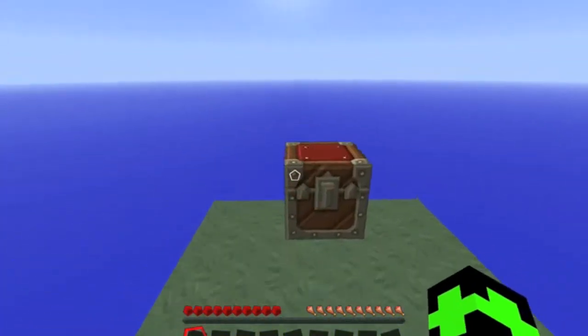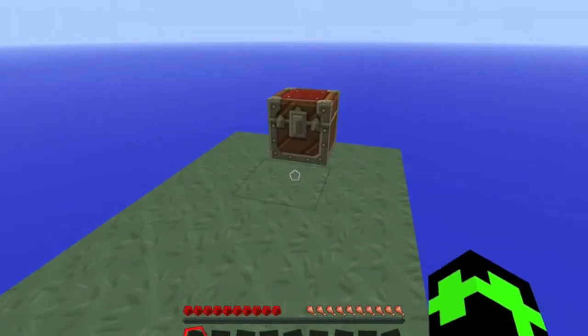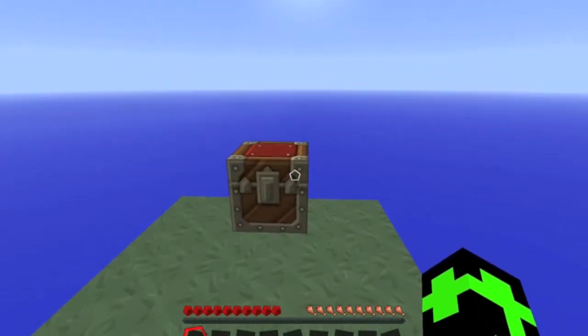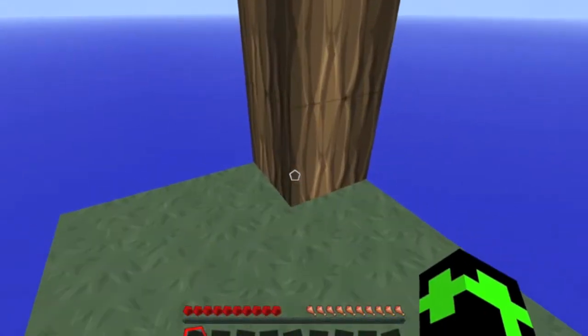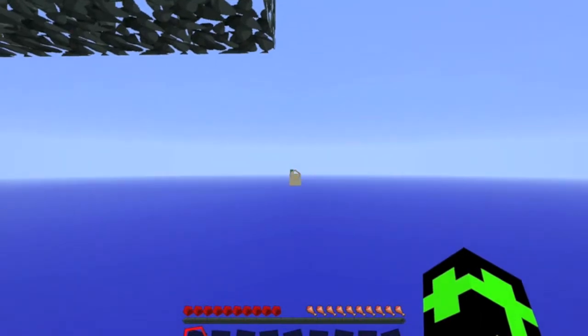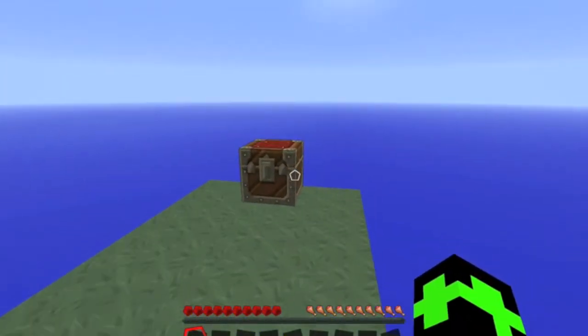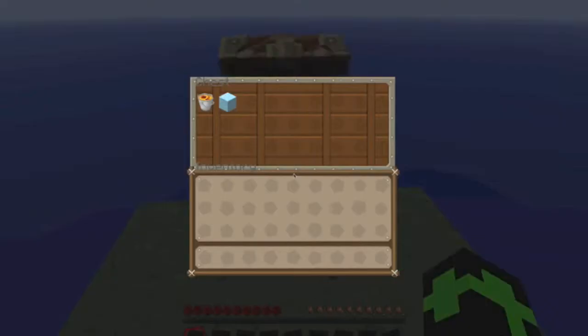So we get put on this island, just this little island, given some essentials, whatever's in there. I don't know, I haven't looked yet. And a tree. I'm not really sure what you gotta do, but I'm guessing you just gotta make your way out over there. So I'm guessing we're gonna get some stuff in here that's gonna help us do that. So let's have a look. Nope, wrong button. Ice and lava.